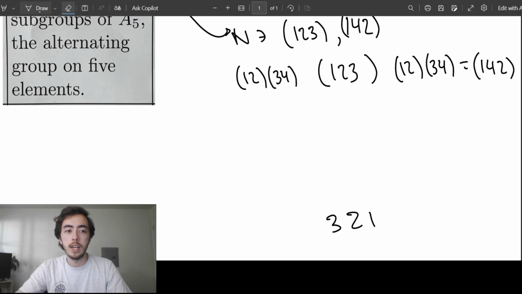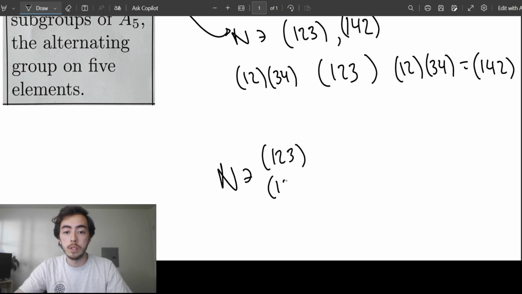And that's what this notation does. And just because I like to have my 1 at the start, I can put this 1 right here, and that still expresses the idea of 1 going to 3, 3 to 2, and then 2 to 1. So just as a little note, a 3 cycle's inverse is the same cycle where you flip the last 2 values. So it looks like maybe our normal subgroup N is going to contain (1 2 3).